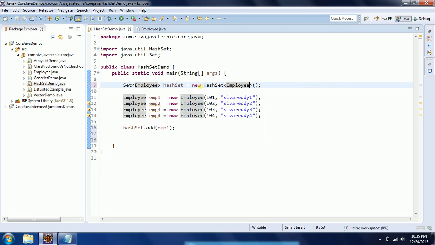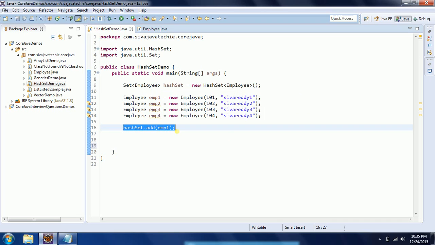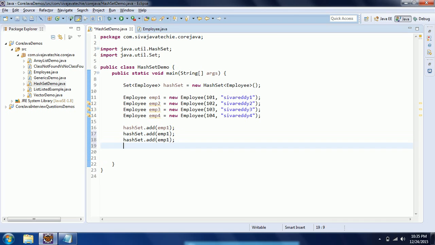So I need to change to Employee. So I am going to add these 4 employee objects to the HashSet: emp1, 2, 3, and 4. Now I have added these 4 employee objects to the HashSet.